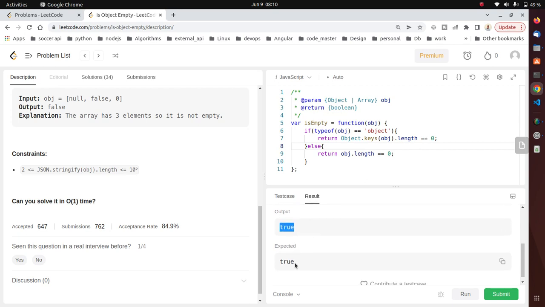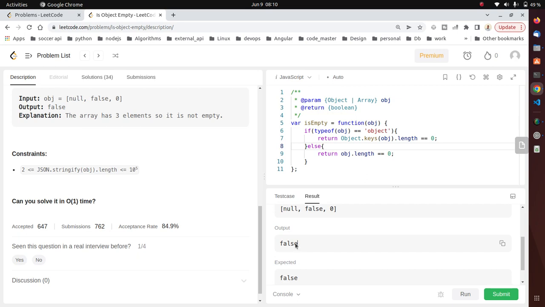This is the expected value, and what we return is true. Then for case 3, they give us an array, the expected value is false, and we return false, so it is correct. So let us submit for final evaluation.